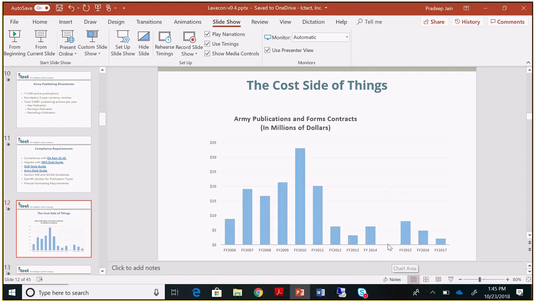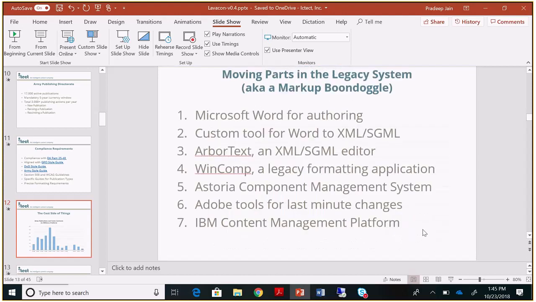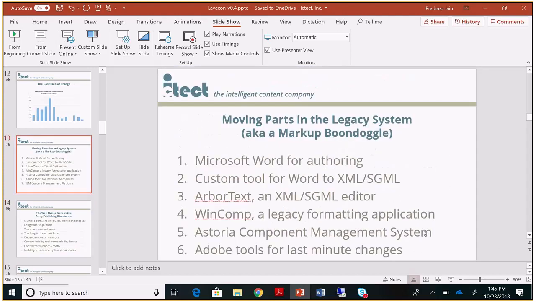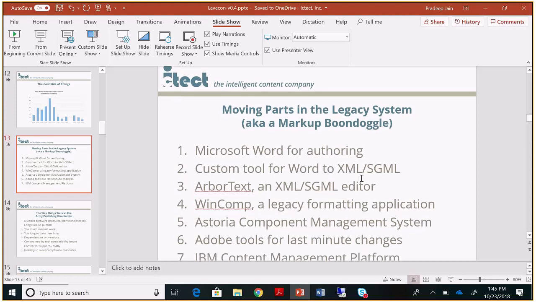You can see that the costs have gone down. This is like throwing out the old system as part of the modernization program and putting in the new system, and the costs have gone down significantly. In fact, the fiscal 2018 cost is lower than 2017. Now, the different moving parts on this system.